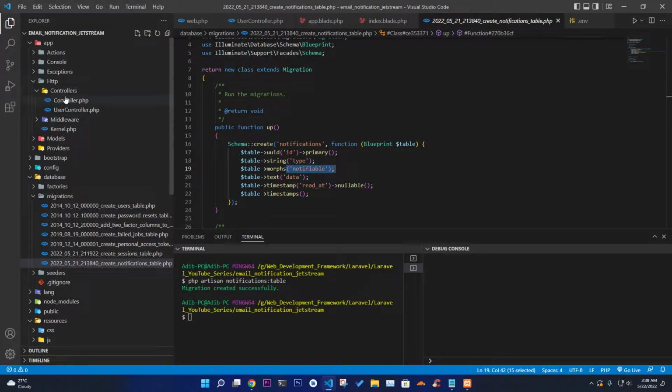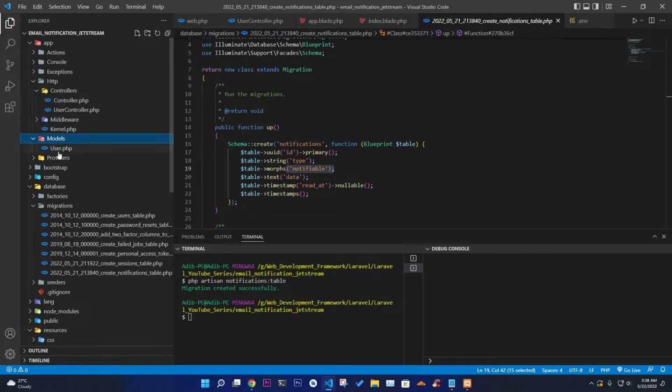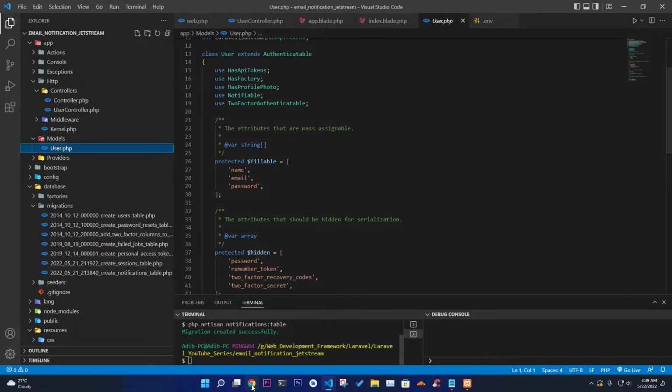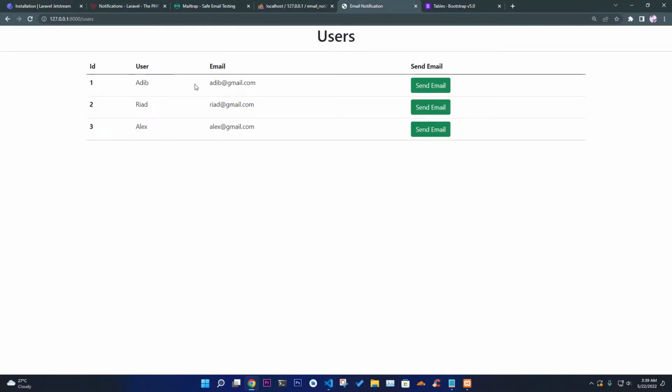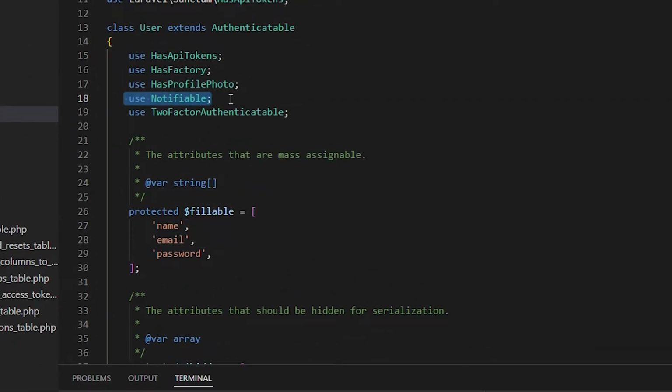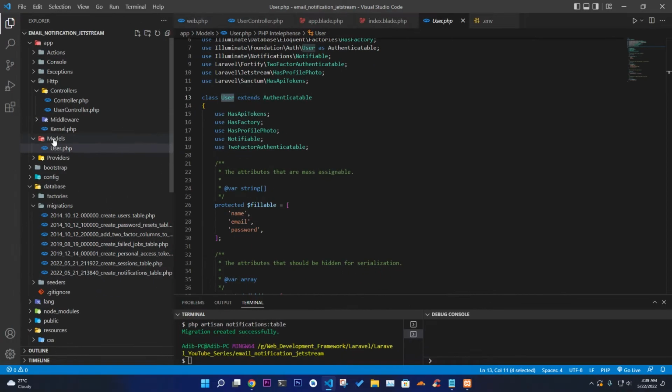And make sure if you want to send a notification, you need to go to your models. Suppose I need to send the email to particular users who are signed in to my application, like these people who are signed in with their unique email address. We need to send the mail to a particular email, and you need to use this trait, Notifiable. If you don't use this trait in the user's model, then it is not going to work. If I had some other model called the customer model, then in that model you would also use Notifiable. If you don't use this, you can never use the notification system and send email to them. This is very, very important.